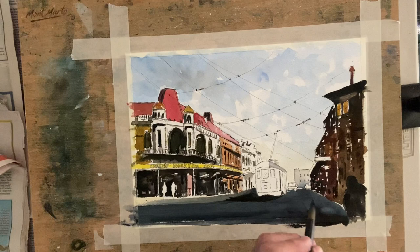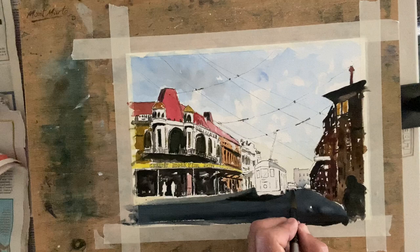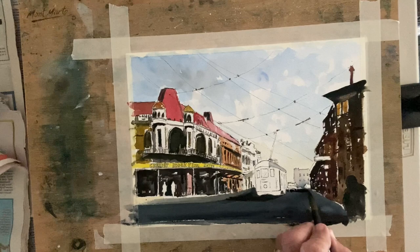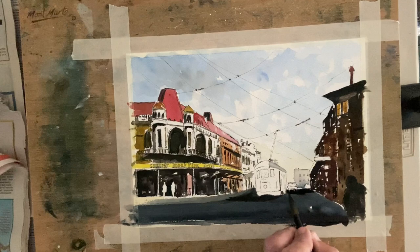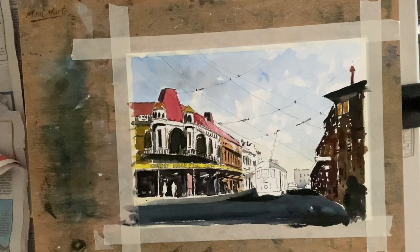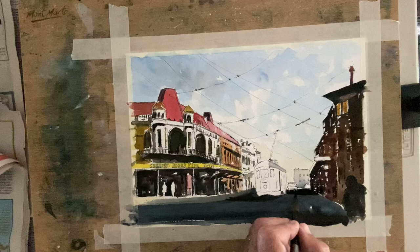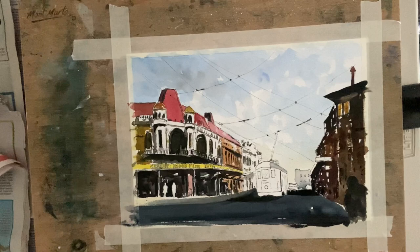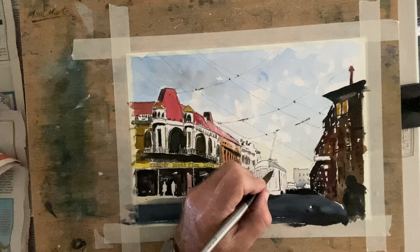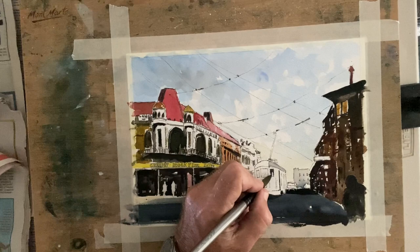And then we need to put some shadow where that car is. Painting some shadow there in the foreground as well. So we're just working on the tram now, just to black those windows in. I want a bit of a zebra crossing where those people are about to cross on the other side of the street.